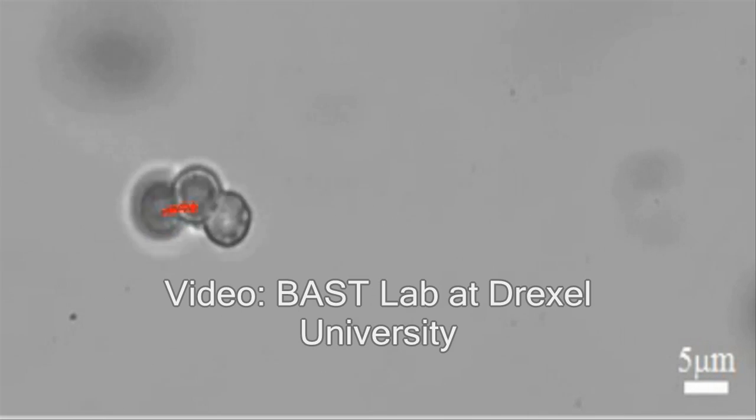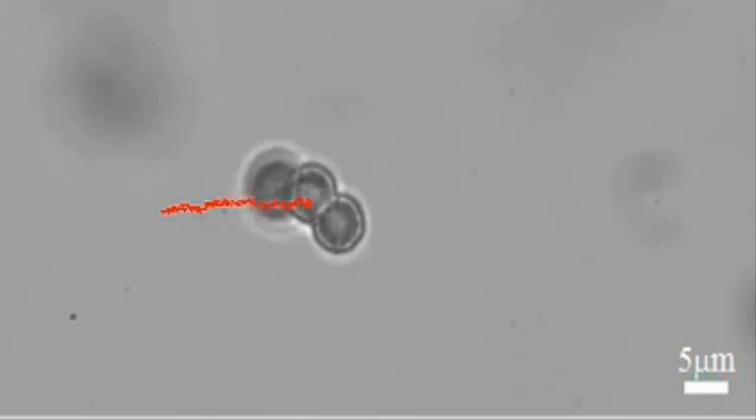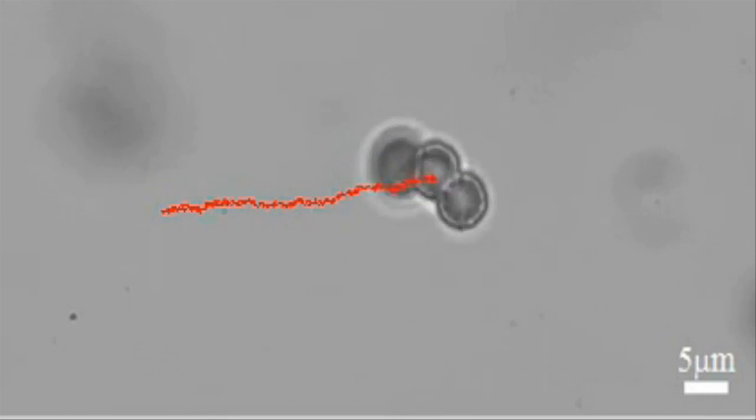Engineers at Drexel University are developing microbots that can move like corkscrew-shaped bacteria for dealing with blocked arteries. These microswimmers are chains of three or more iron oxide beads, rigidly linked together via chemical bonds and magnetic force.